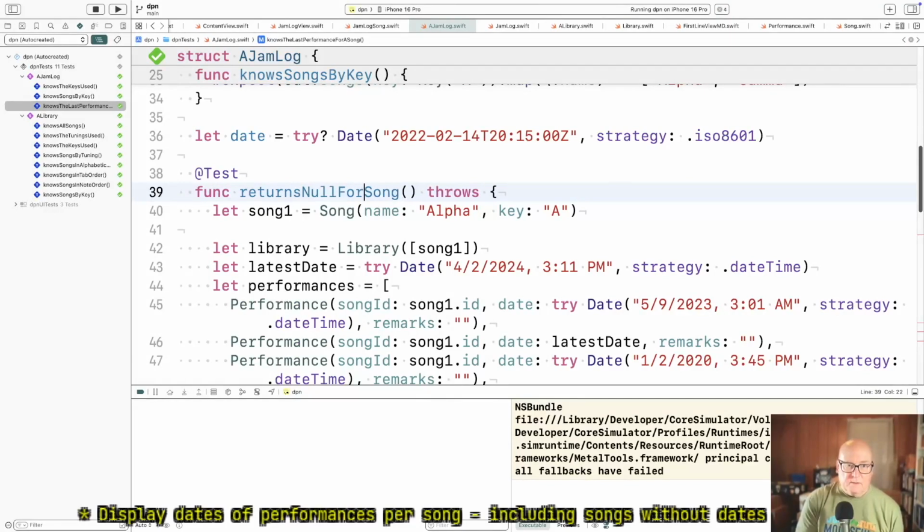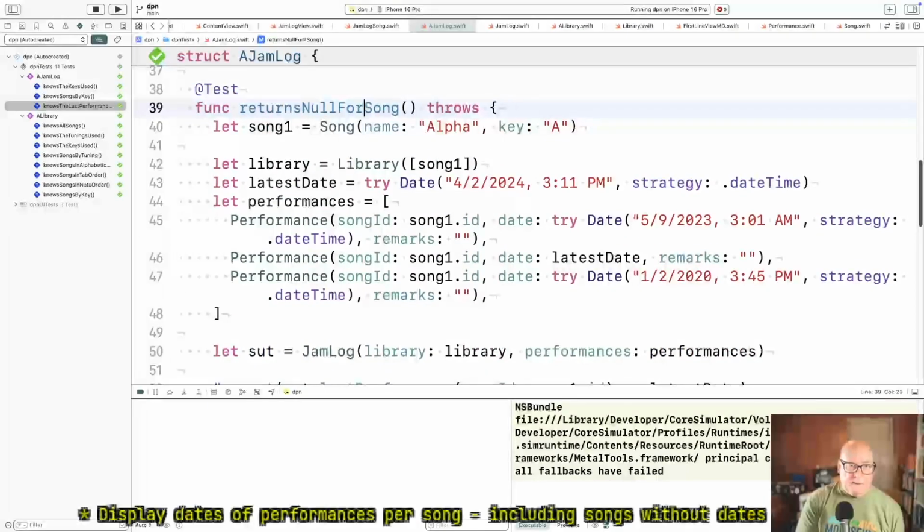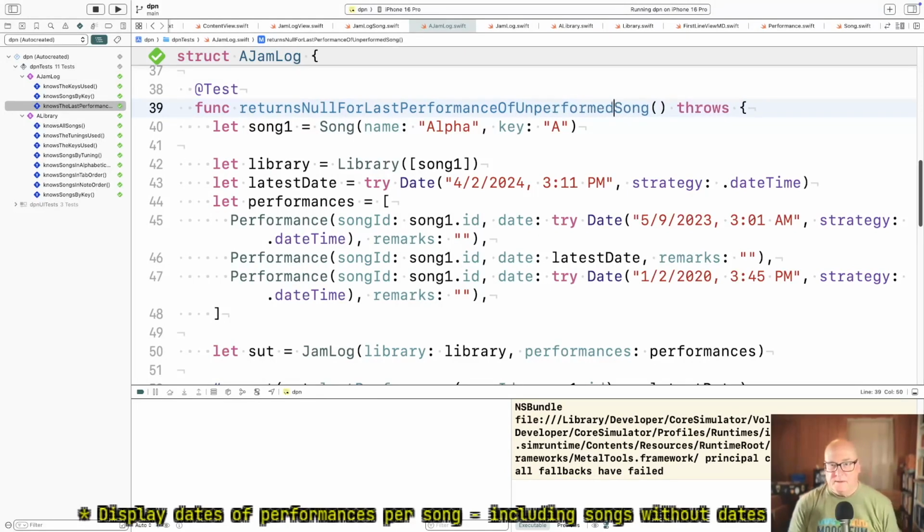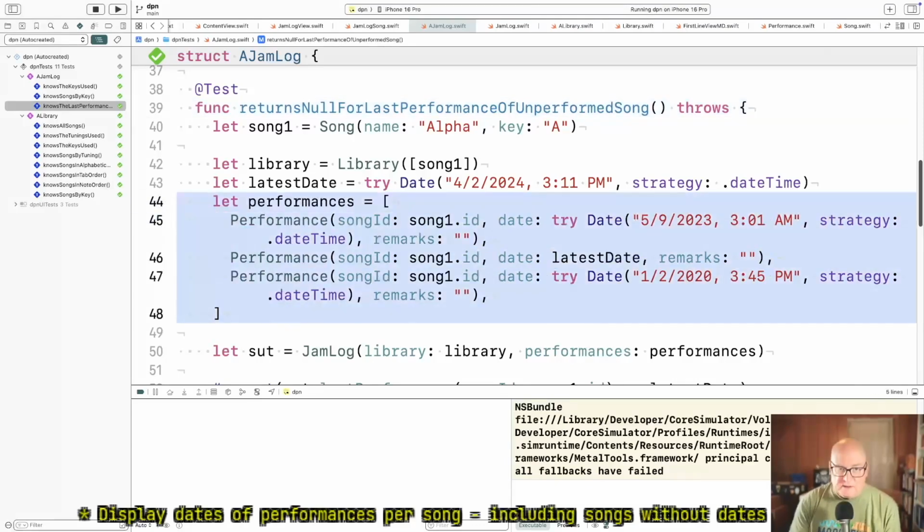Returned null for last performance of unperformed song. Okay, so we'll take out all the performances.